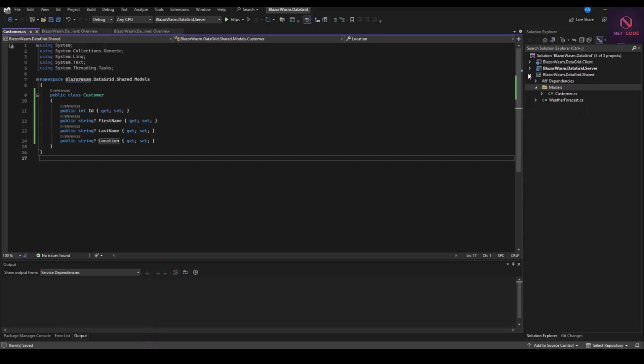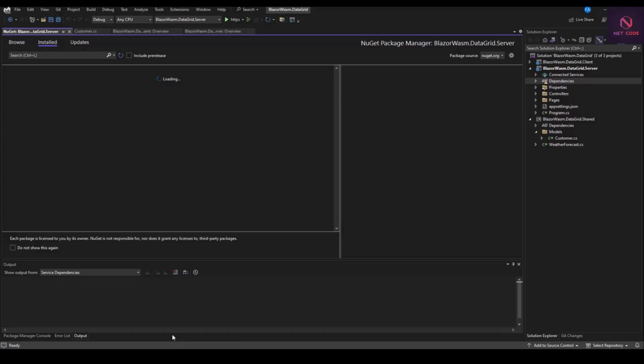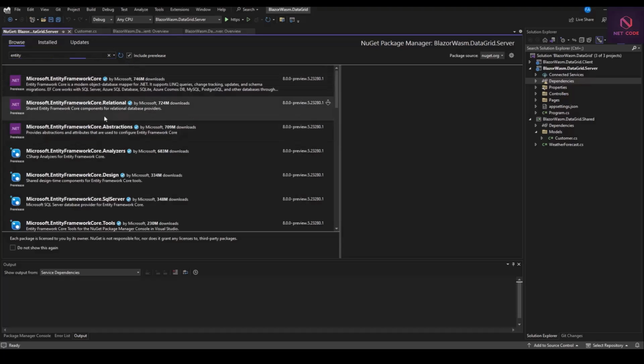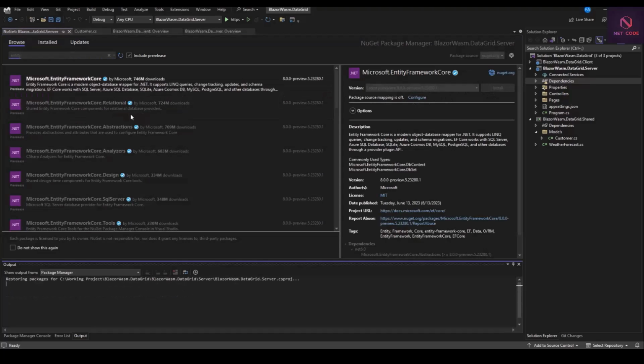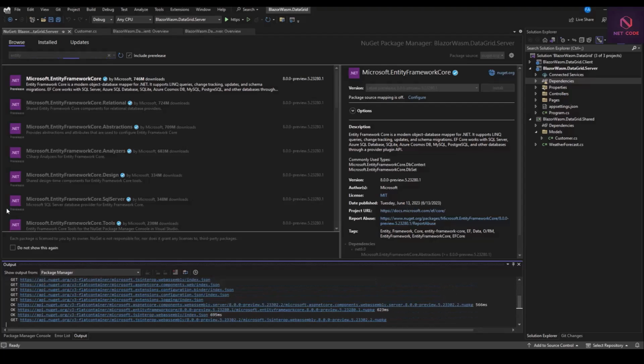So what you have to do next is install our packages. Let's go to the server and install a NuGet package over here. I click on properties, now that's the dependencies, and I click on manage NuGet packages, and I have to install the package over. So let's go to browse, dismiss this, and I'm going to type in Entity Framework. Make sure you have include pre-release checked, so you can have the preview version. So you can see 8.0. Now install this.